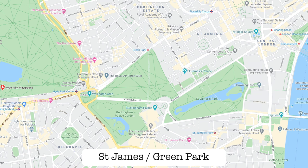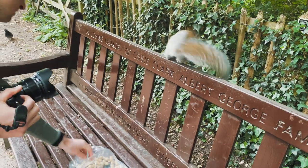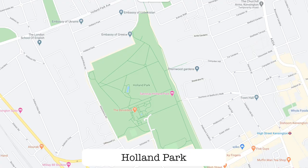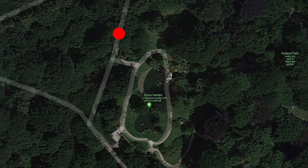To be honest, any of the main parks in central London will give you a good chance. If you go further out like Richmond Park, it's still possible but a bit more difficult because there aren't as many people, so the squirrels aren't as comfortable. For the best possible chance, I'd say go to Holland Park — specifically Kyoto Gardens. Just behind Kyoto Gardens is a little area with three or four benches; that seems to be the place to go for the squirrels to come to you.